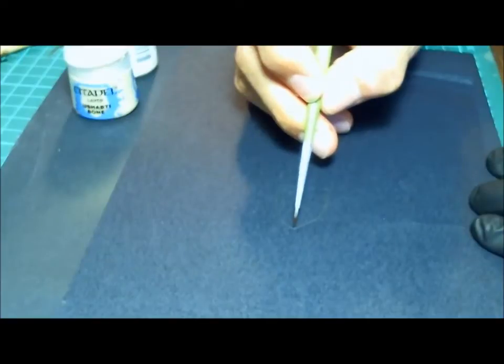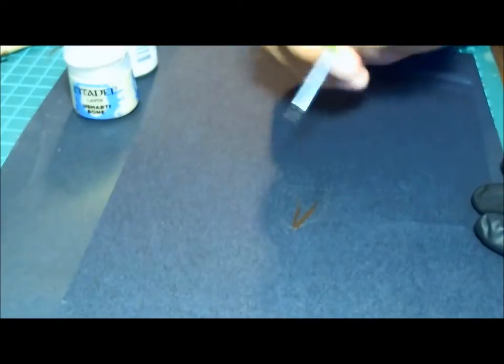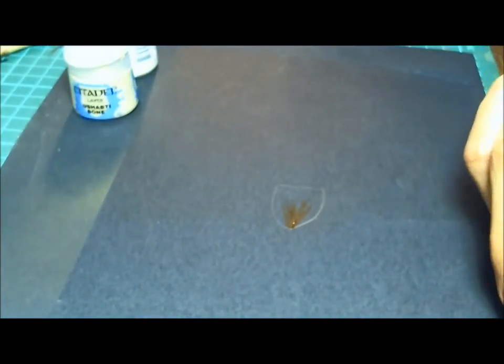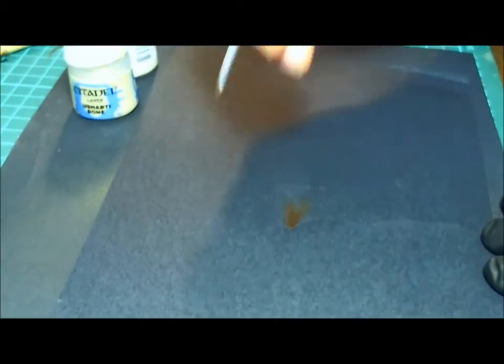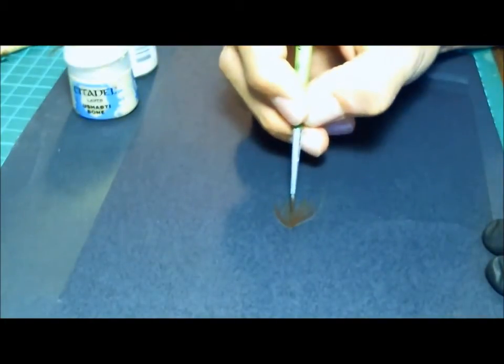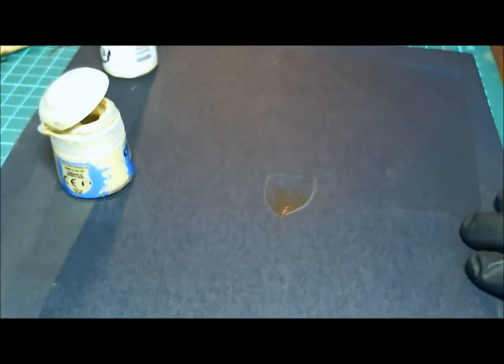You're going to start by placing the tip of your brush at the leading end of the hoof and draw it towards you — or away from the point — releasing pressure as you go, thereby making a thinner line as you go. Do this a few times. You can do many lines and make it look feathered at the end. You don't want to go all the way up and cover all the black, but come back enough that there's a little standoff and some room to work.